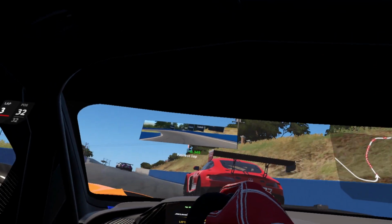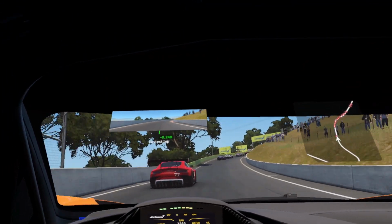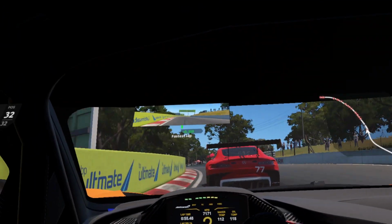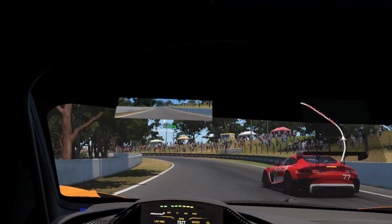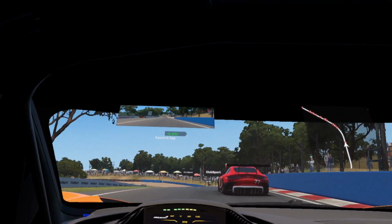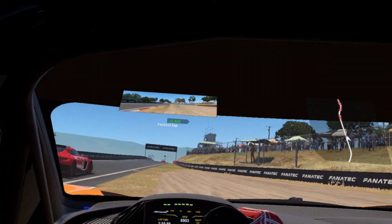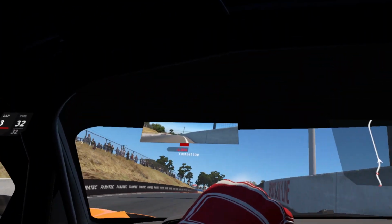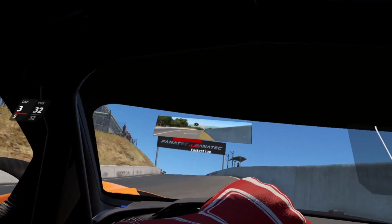Oops. Trying to force our way past. Not the best overtaking spot. Back down the hill we go backwards.